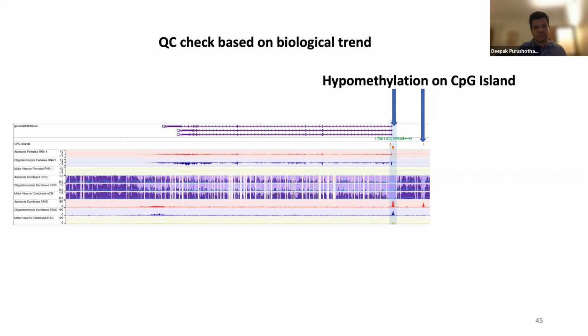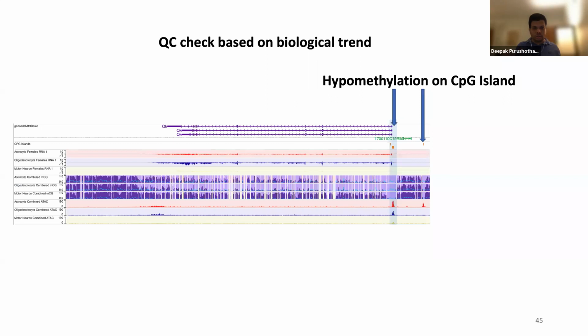There could be some biological reasoning. So using this information, which is like a general biological rule, you can then see that things line up, everything looks proper, things are not off by a few bases. So it acts as a QC check.